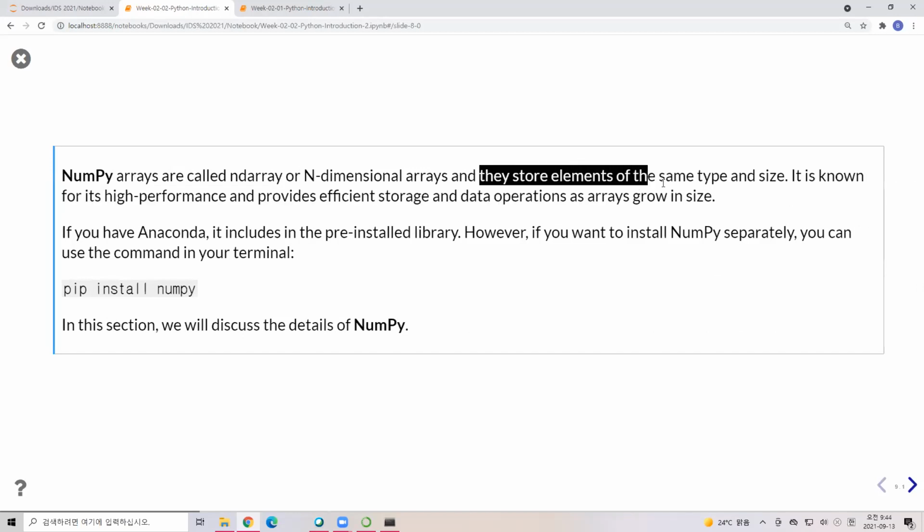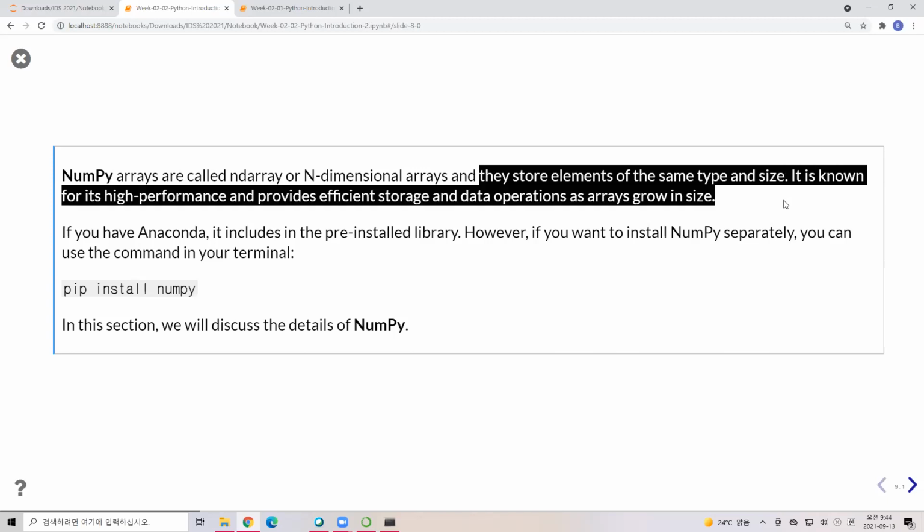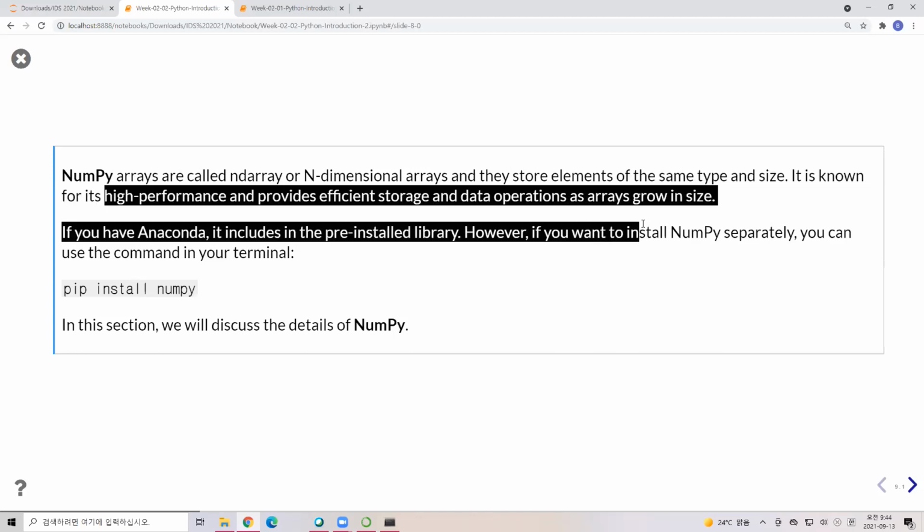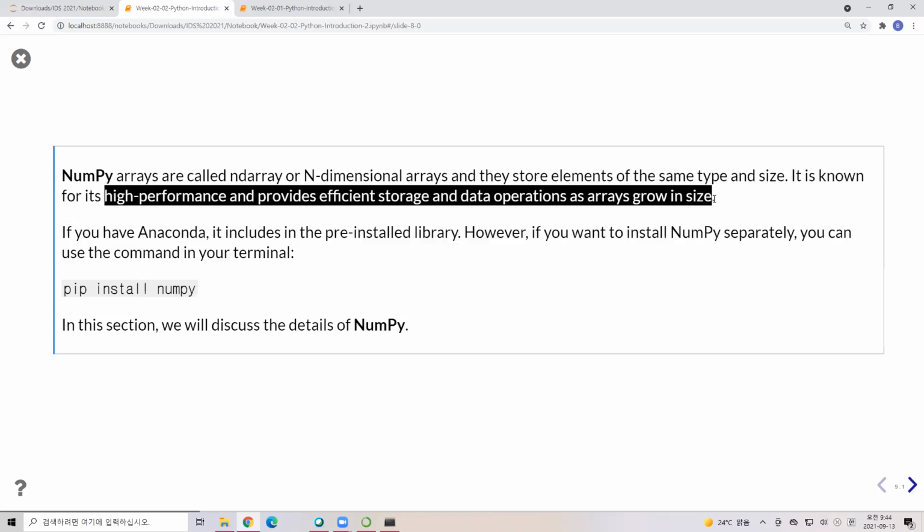It means we can store the elements of the same type and size. Numpy is known as high performance computation, and it provides efficient storage and data operation as arrays grow in size. So when the array is big, Numpy can compute with very good performance.